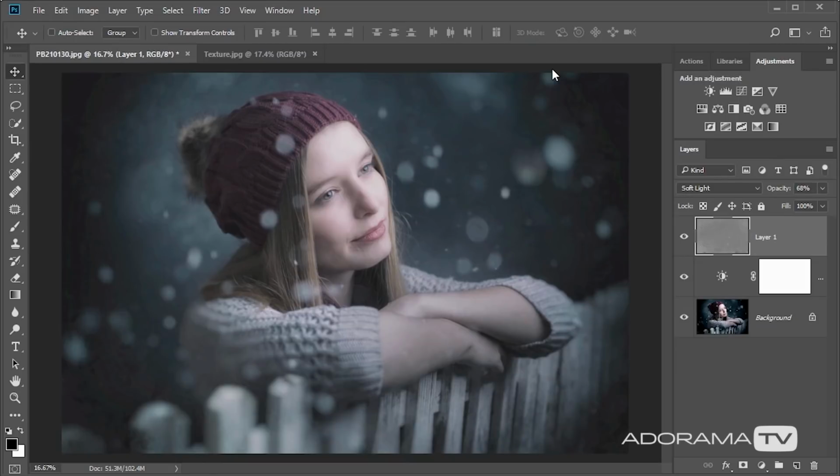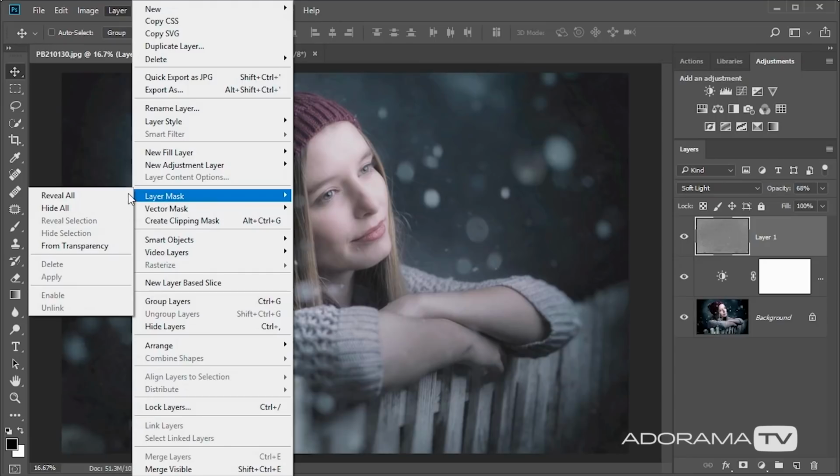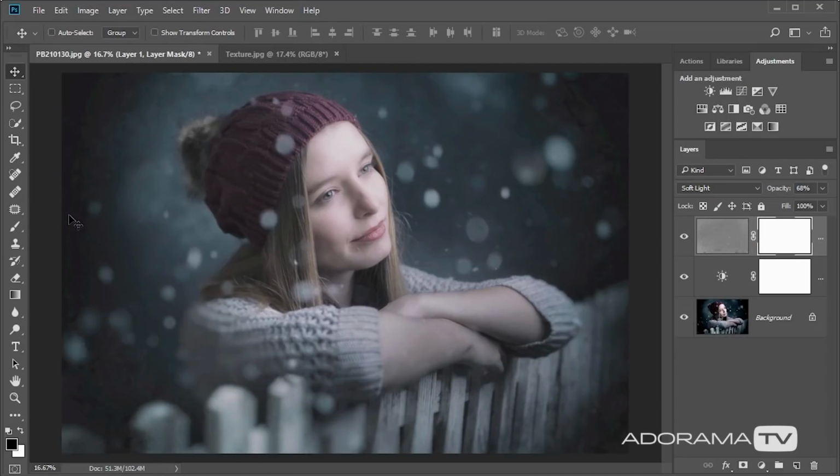Now, of course, that will apply the texture across the whole image, including Jade's face, so I don't really want it there. I'll just go up to Layer, Layer Mask, Reveal All, and then paint that away with a paintbrush, making sure I've got black as my foreground colour, and I can just click and paint any texture away from Jade's face and arms, like that. And there you go. There it is. My winter portrait, shot in the studio, is complete.